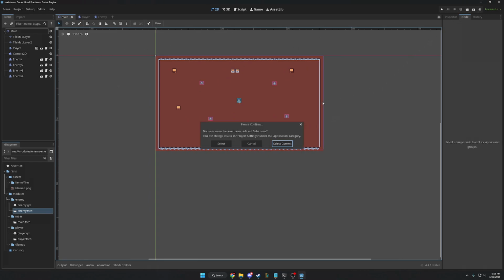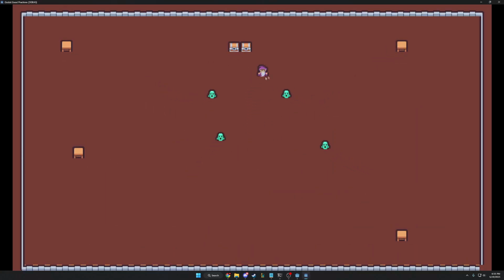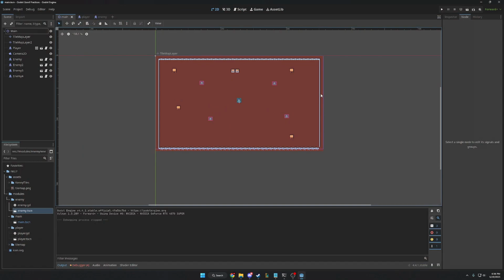I can play it for you guys. So we have a wizard who's me, and we have a couple ghosts who are following me. And the ghosts can run into you, and they restart the game. So that's super simple. But if we look under the hood, we're going to see that we have a couple things that might want to be looked at.